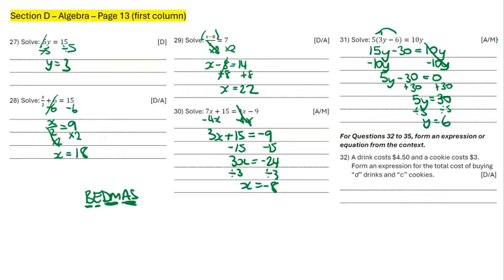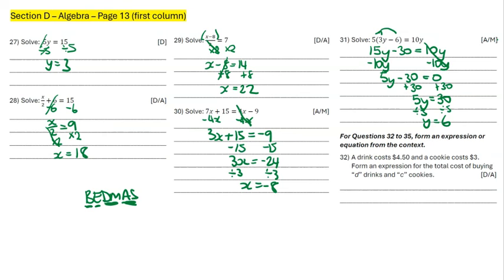So we've finished that kind of skills-based factorizing, simplifying, expanding, solving section. We're now up to the contextual part. And this is kind of the build-up of algebra because ultimately we want to apply algebra to contextual scenarios. So we need to know how it works to words. So questions 32 to 35 form an expression or an equation, depending on the question, from the context.